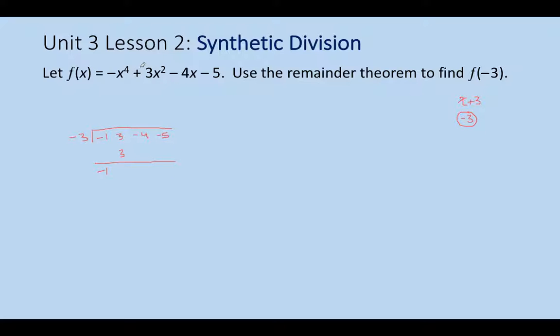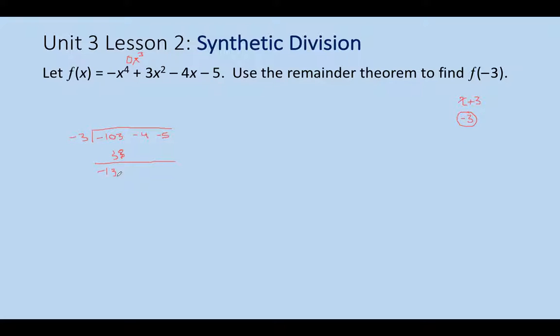Let's see, oh, hey, you know what I forgot? There's an invisible thing here that we forgot. So I've got x to the 4th, and then here you'd have 0 x to the 3rd. You cannot skip these. That's going to kind of mess everything up. And so we got the negative 1. We got a 0. We'll slip that in here. Kind of erase that. And we got the 3 here. So 0 plus 3 is 3. Okay, so make sure that you always have something for each one of the terms. It's kind of sneaky in there.